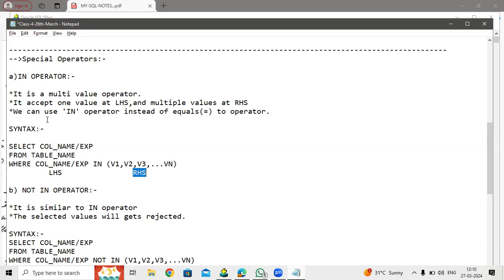I'll repeat again: write a query to display name and department number of employees who are working in department number 10, 20, 30.